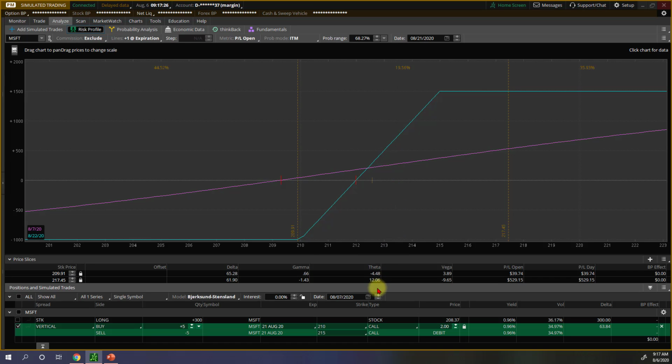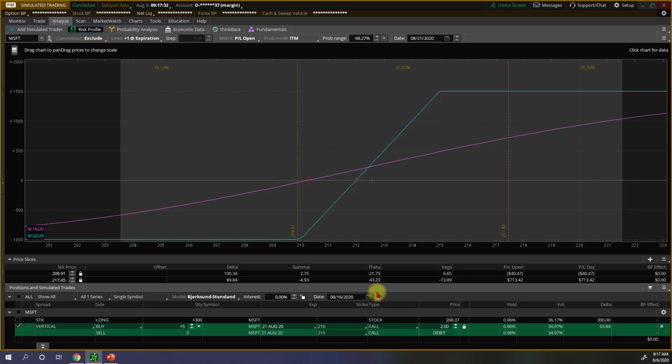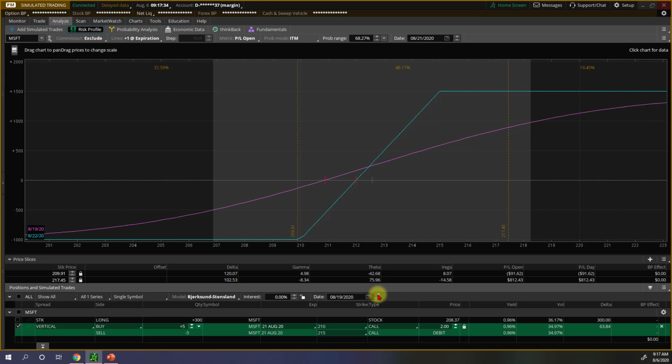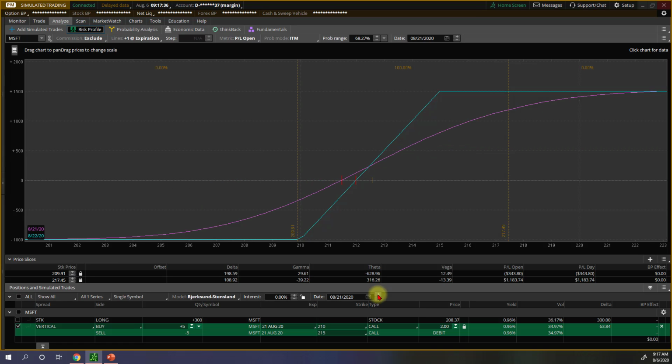Now you probably didn't notice, but that purple line moved just a tiny bit. So watch what happens. I'm going to click through faster here. Watch the purple line, and as I click, it's showing you how that profit and loss is going to change and eventually collapse right onto the blue. Okay, so this is the day before expiration. You can see what a big difference there is in one day. The stock is right here. One day later, that profit goes, watch this, all the way to the top. See, that's good information.